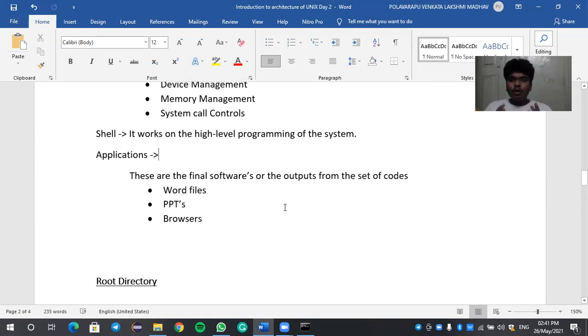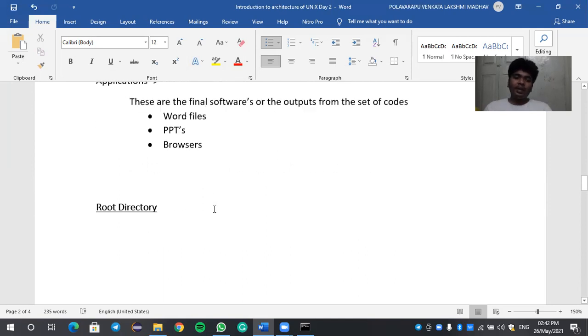So basically the operating system doesn't create a new file. It is just used to open a new interface. Word is a new interface, PowerPoint is a new interface, the Internet browser is a new interface. To open those new interfaces, the operating system works on these things. The user needs to use this for his personal purpose or his job purpose, so he needs to use these applications, right? In this manner, he uses the whole operating system for accessing these applications.